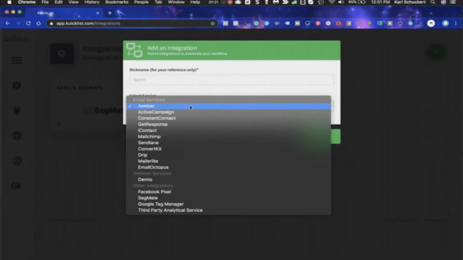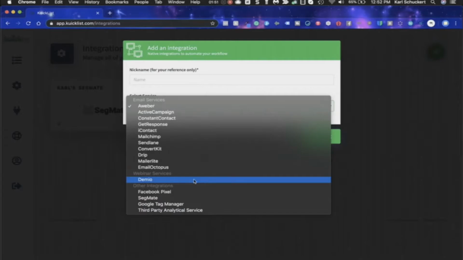You could integrate with Aweber, ActiveCampaign, Constant Contact, GetResponse, iContact, MailChimp, SendLane, ConvertKit, Drip, MailerLite, Email Octopus. Also, we're adding webinar services. This is the first one we've added so far, Demio, Facebook Pixel, Segmate, which would be for messenger marketing, also Google Tag Manager, and any third-party analytical services.